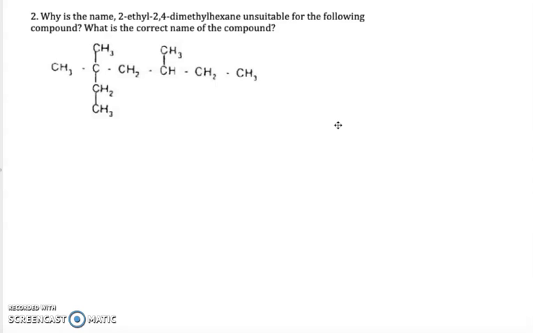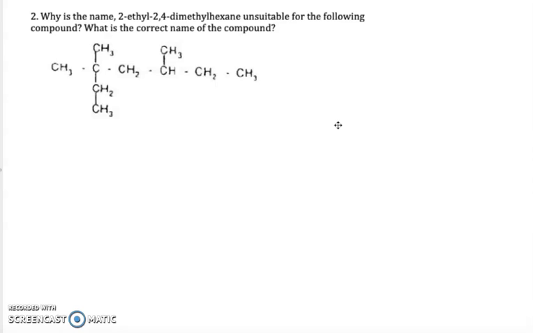The example that we did in that last set of notes only had one side chain, which makes it really easy when I'm trying to put my prefix together because there's only one thing that needs to go into the prefix. But when you look at a molecule like this, it has a whole bunch of things sticking out of it. That means there's a whole bunch of things that need to go into that prefix. When I have more than one thing, you'll notice that they need to go in alphabetical order, okay?